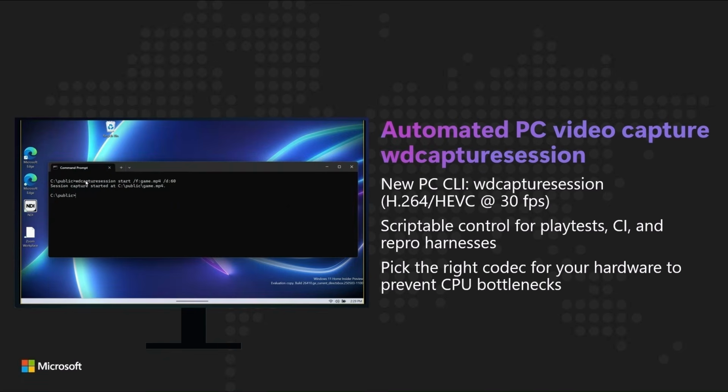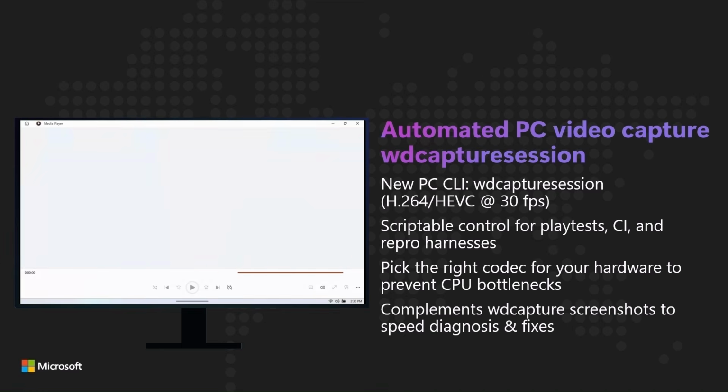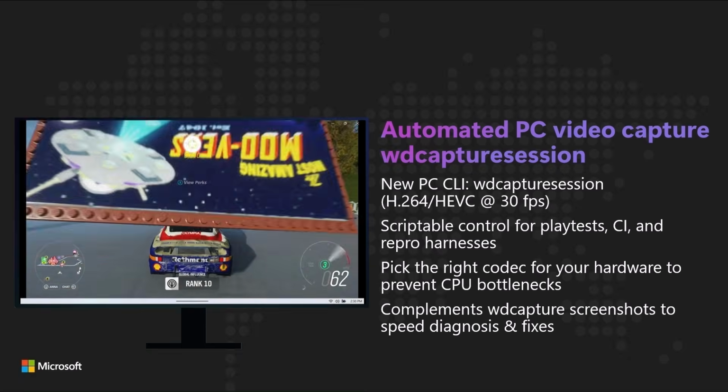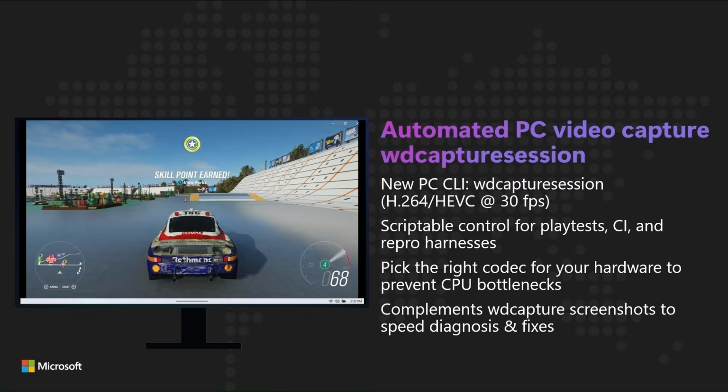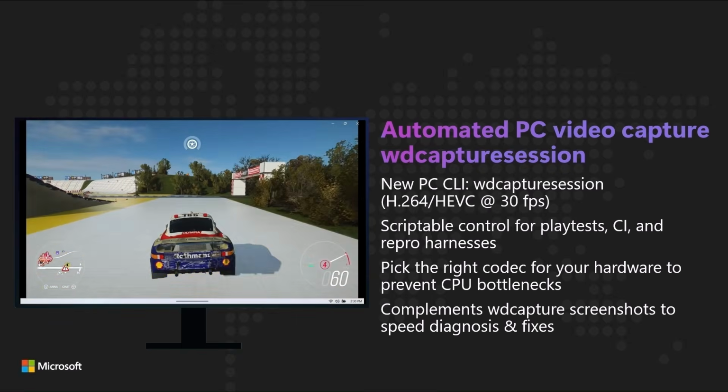HEVC provides better compression, while H.264 ensures broader compatibility. When choosing between them, consider the encoding and decoding capabilities of your test machines to avoid CPU bottlenecks. This complements WD Capture screenshots by giving teams reliable video evidence for bugs and performance investigations, speeding diagnoses and fixes.